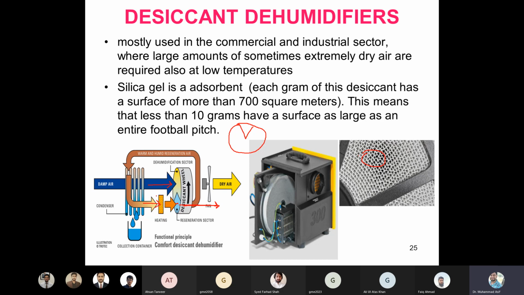The point here is, for a desiccant wheel, where is the source of energy required? One source of energy is for rotating the wheel. That can also be done using photovoltaics. Similarly, the heating process needs energy. That heating energy can be supplied from an air solar collector or through a heat exchanger of hot water, using the flat plate solar collector. So this is how the desiccant wheel works.